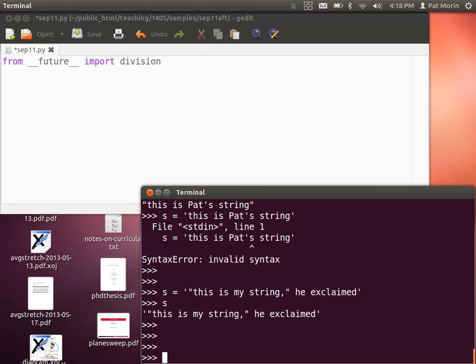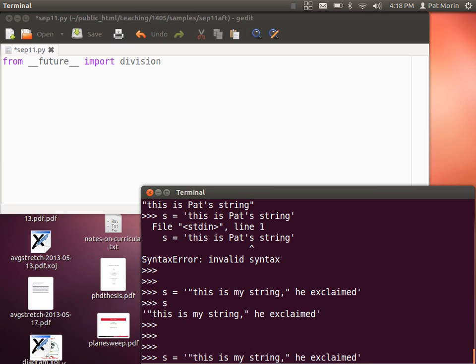So another question which comes up then is, well, this shows a problem and a way to resolve it. The problem is, how do you get double quotes inside a string, or how do you get single quotes inside a string? And the solution is use the other kind of quotes to delimit the string. But where's the bigger problem now? Sometimes you need both. So then you're sort of in a pickle, right?